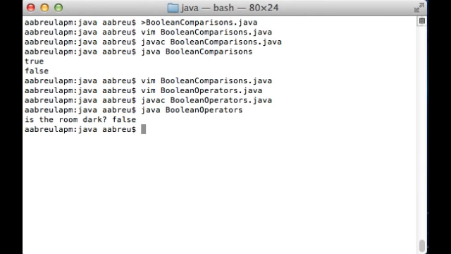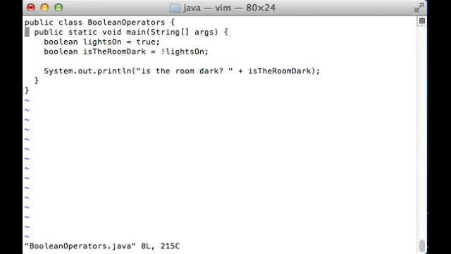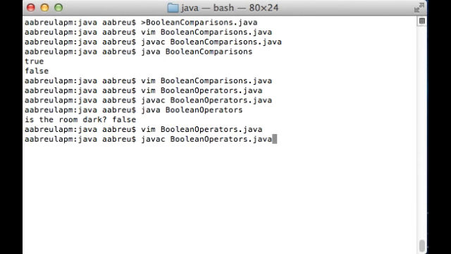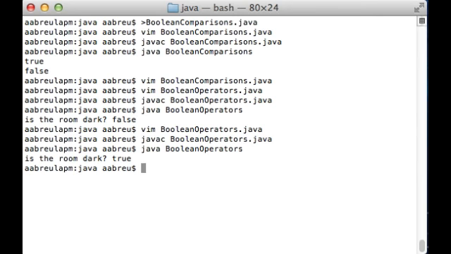If we turn them off by setting the lights on variable to false, let's see what happens. Voila.